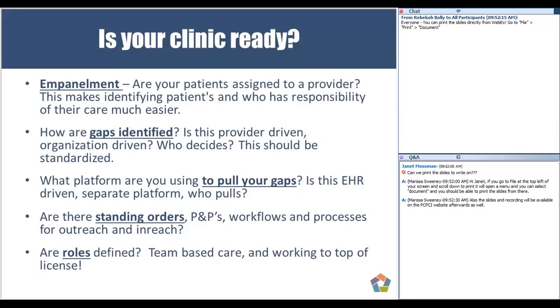And so really working within your organization to figure out who that person is. Is it really the panel manager that understands that platform and they're able to go in and pull that work themselves? Or is this something, I know a lot of organizations have a quality improvement team, and their QI team really does a lot of this for them. They can pull member lists, so it kind of takes it out of the panel manager's hands so they can do more outreach, calling our members to get them in or figure out what their situation is or what is preventing them from closing some of these gaps.